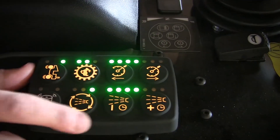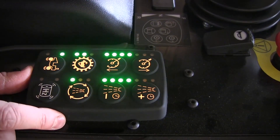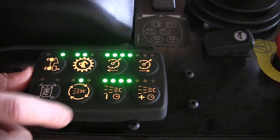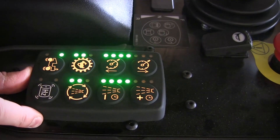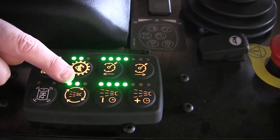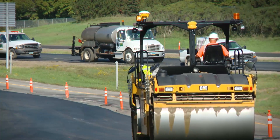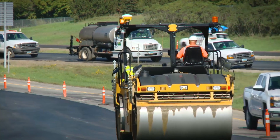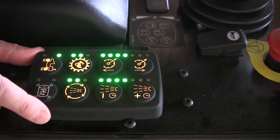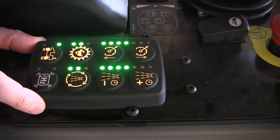The water spray mode button is the third button on the right hand side. Simply press the button to activate either pump one, pump two, or pumps one and two, which includes spray bars one and two — so in this mode both pumps are running as well as both spray bars. In a situation where you have high wind conditions and/or very high ambient temperatures, one may consider running both spray bars, but be aware this will lead to high consumption of water.